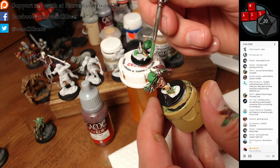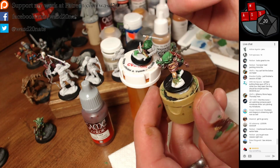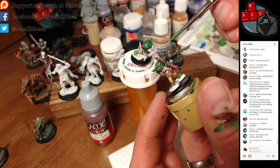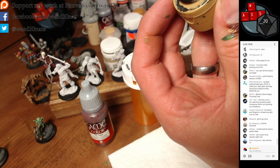But we're picking up the raised edges here. I'm just using my number 1 brush here. I could move down to my 0. Not my 00, because that thing is not looking good right now.